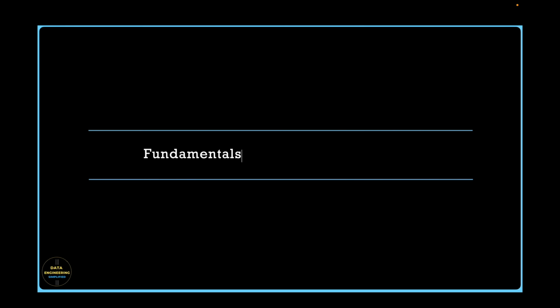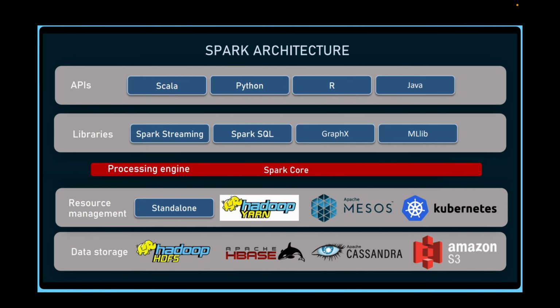Let's quickly review the fundamentals of the Apache Spark project or ecosystem. When we discuss Apache Spark architecture, we encounter multiple technical components that work together within your data platform tech stack. The Spark core serves as a processing engine responsible for efficiently managing your workload. To interact with Spark core, you utilize one of its APIs such as RDD or DataFrame or Spark Streaming or Spark SQL. These APIs allow you to write your Spark code using popular programming languages like Scala, Python, R, or Java. Once your Spark code is written in any one of these programming languages, it is ready to run.